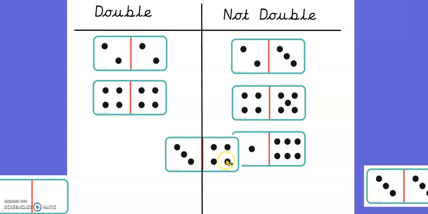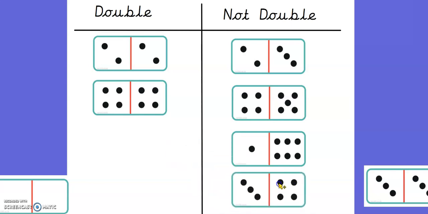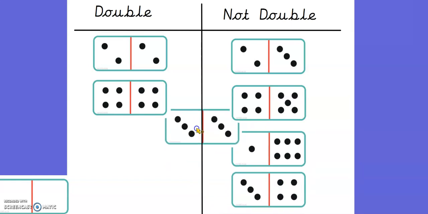Don't, do they? This one's in a square shape and this one is a line shape. So we know it's not a double, but let's just double check again what the numbers are. We've got 1, 2, 3 on this side and 1, 2, 3, 4 on that side. So absolutely not. It's not a double. Well done.